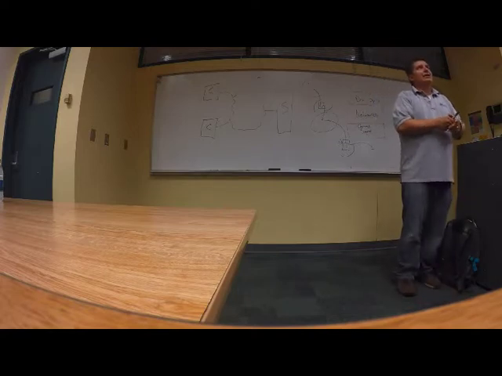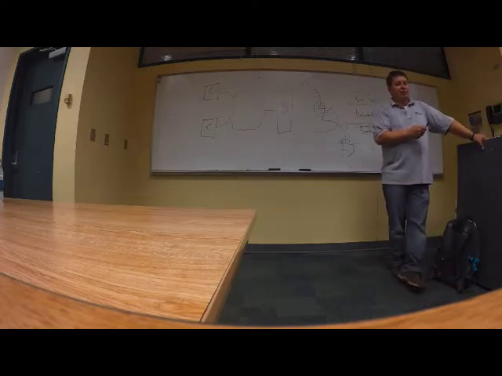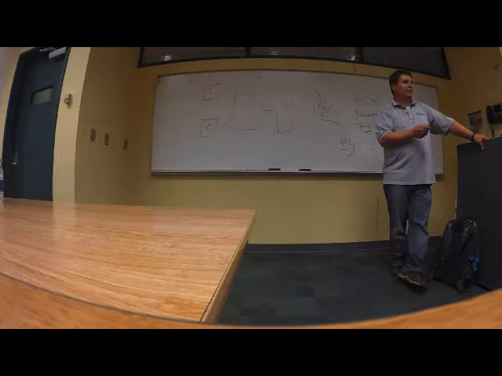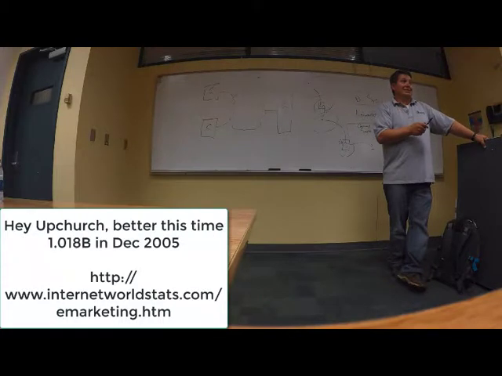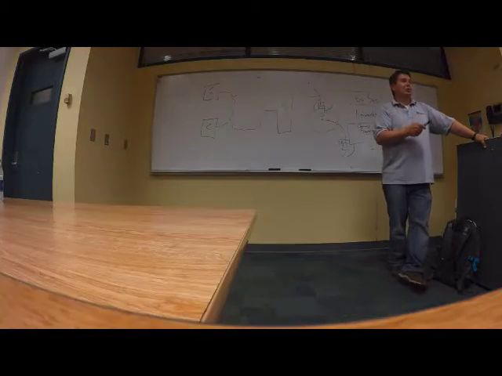So to give you an idea, in 1995, I think they actually mapped out most of the internet, and it was like 25 million connections. In 2005, they took a sampling and projected it out, and it's like a billion connections. And it's growing, and it's likely to grow even faster in the future than it is now. Anybody want to take a guess why?